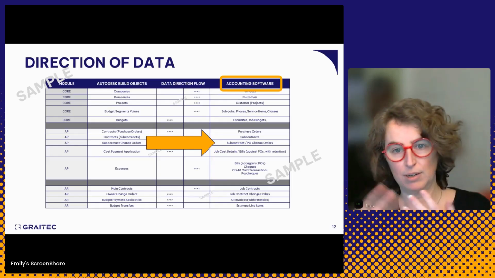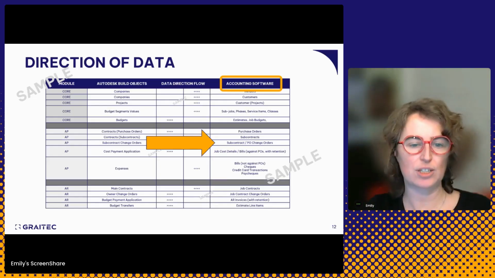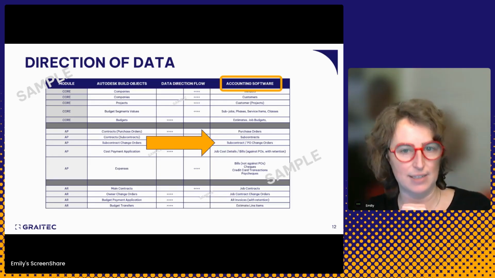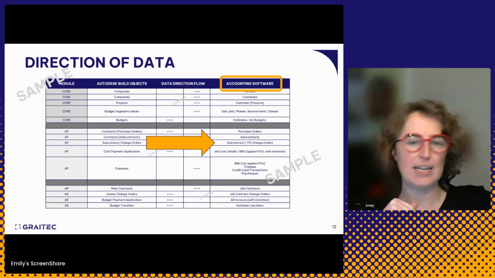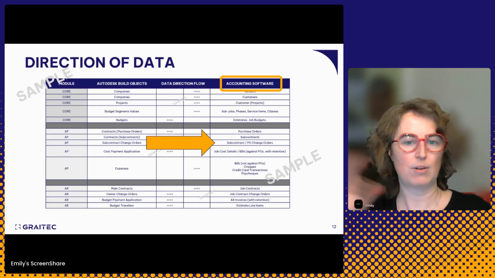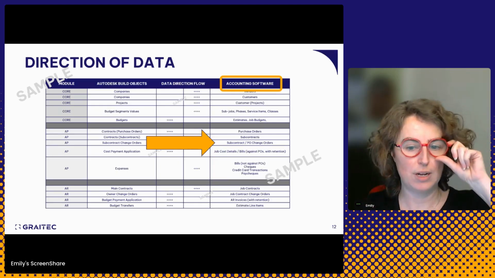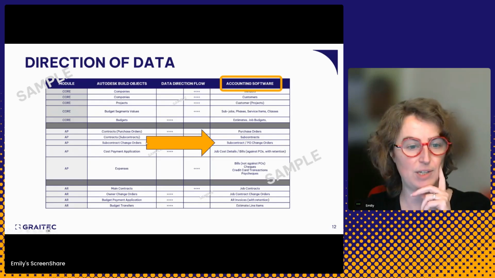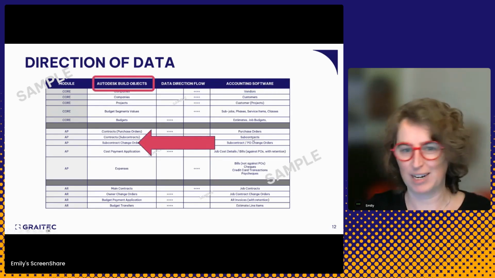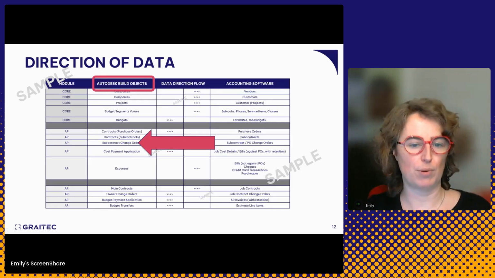Then we start it in Build. The trigger goes the other way. Accounting, sure, the project gets started in accounting, but then accounting has time to enter all of that additional information that Build doesn't really need to know. Okay, so things like that can go in either direction, and it's up to you to work with your integration specialist to figure that out. So there's the other direction. Could have clicked that earlier, but again, things can go in both directions.